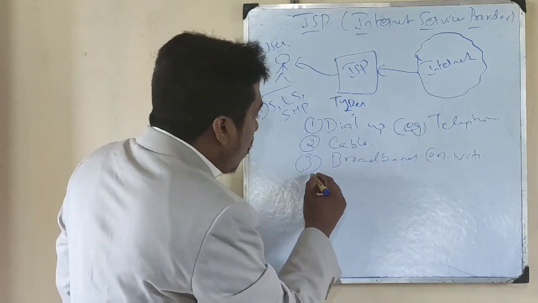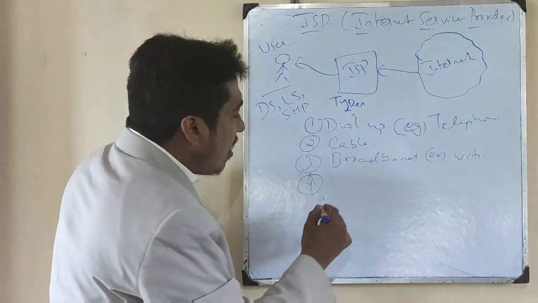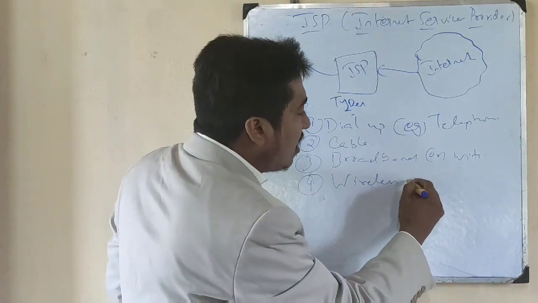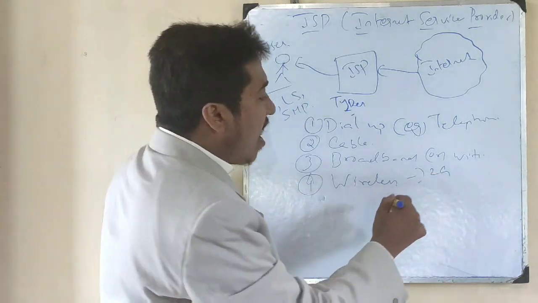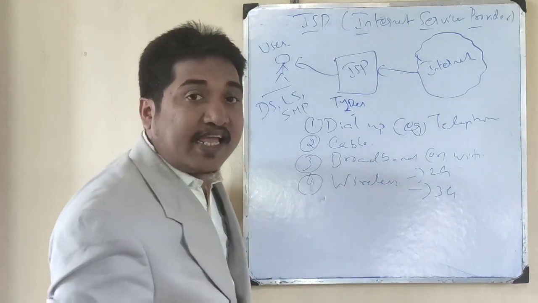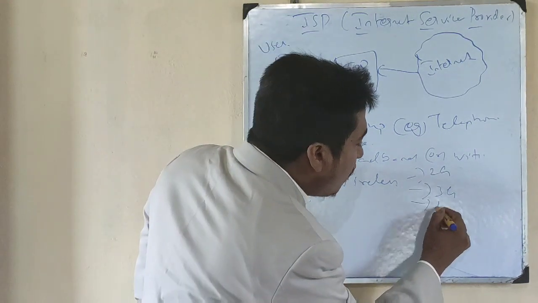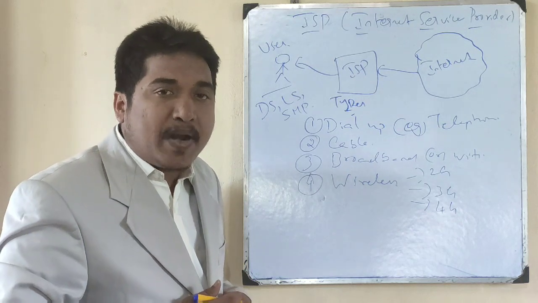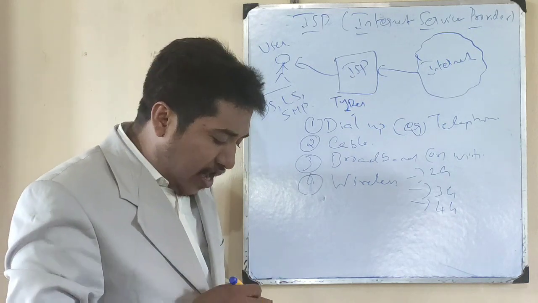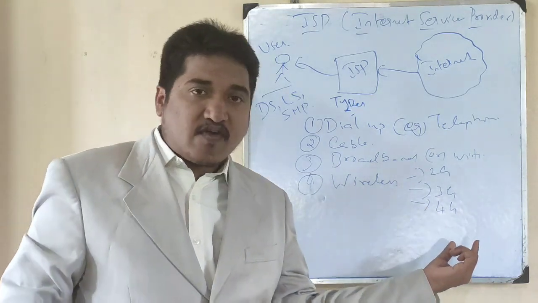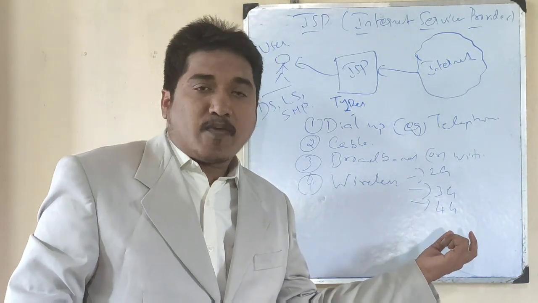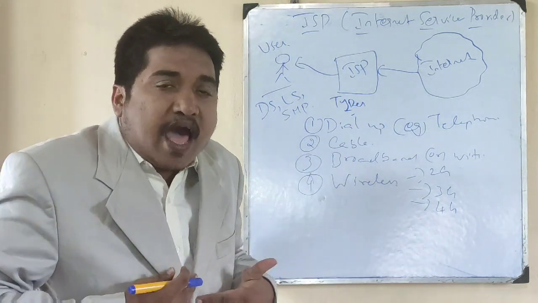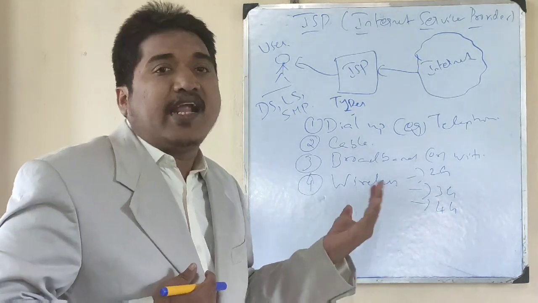And the next thing is the mobile-related connection. These are wireless connections. Initially it came under the 2G connection and 3G connection, 2G technology and 3G technology, and nowadays all people are using 4G technology. These are all the technologies that have been implemented in our world, and at present we are mostly using the 4G connection in our smart mobile phones. So these are all the ways internet service providers offer connections, and through them we get the internet connection.